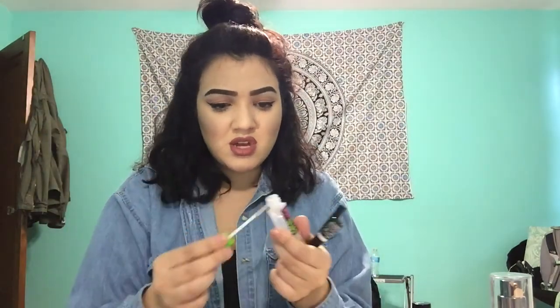I'll move on to eyeliners now, but before that, I want to talk about this Great Lash by Maybelline. It's a clear eyelash gel kind of thing, but I use it for my eyebrows, and ever since I've been using it, my eyebrows stay in place more than they did. My hairs never fall, and you can see my line, and who wants to see that?